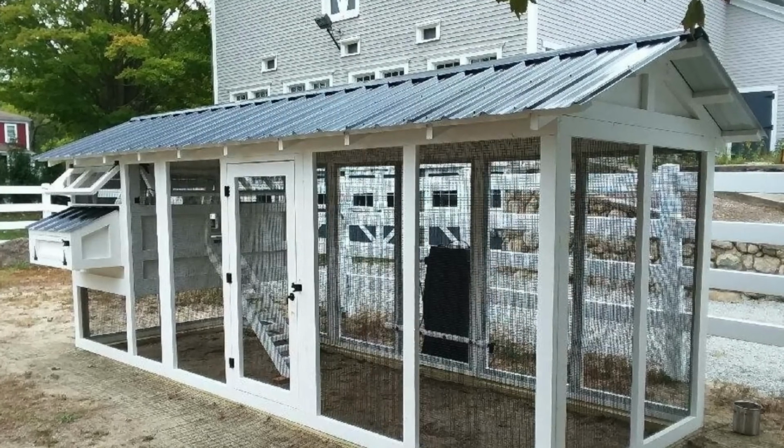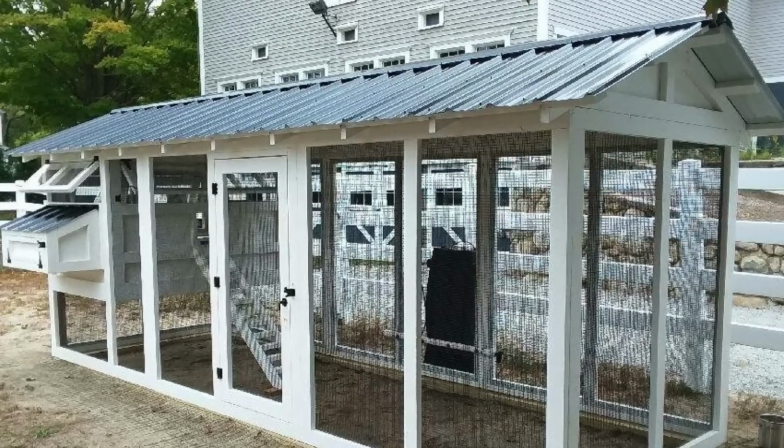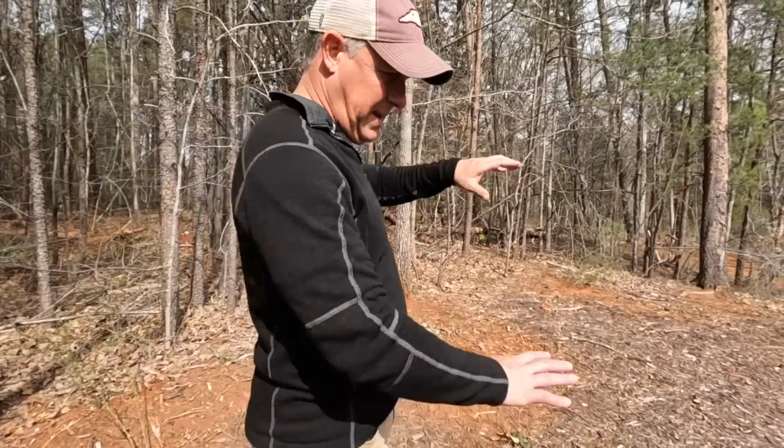We went with the American coop, so it is 6 feet wide, and then we went with the longer run because we know from past experience that the more room you can give the chickens outside, the better it is. So we got the 24 foot long run, and we're all really excited about it. Maybe you can get something up to show them. I'll try to show a graphic.